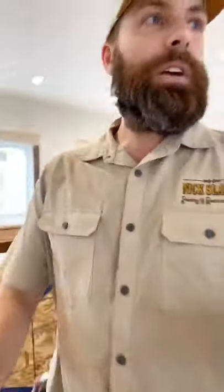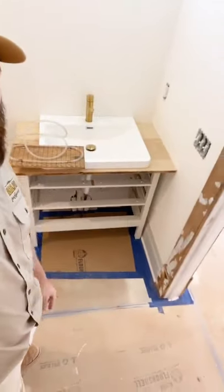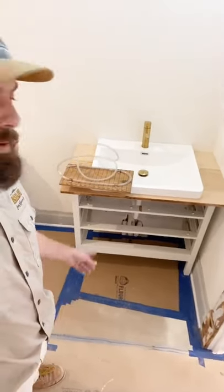All right, let's walk you through the rest of it here. It's coming down to the end. It's gonna be a busy weekend here. So you can see showers taking place here. We got my old dresser that got turned into a vanity here. They're plumbing that. Electrical inspection by the state's gonna be later today, so we're getting ready for that. Plumbing inspection as well will happen next Monday.